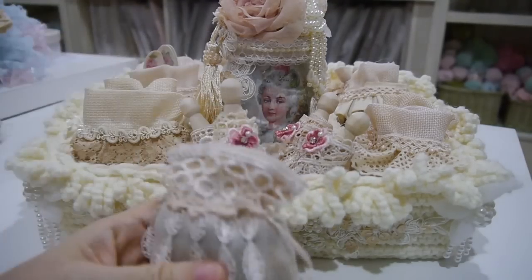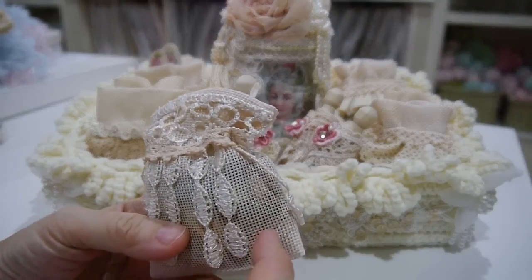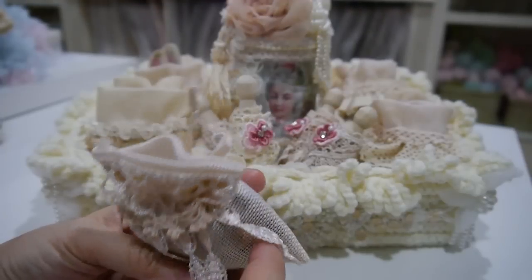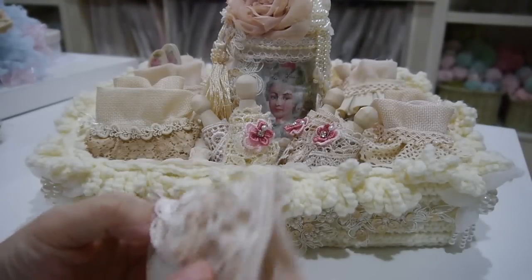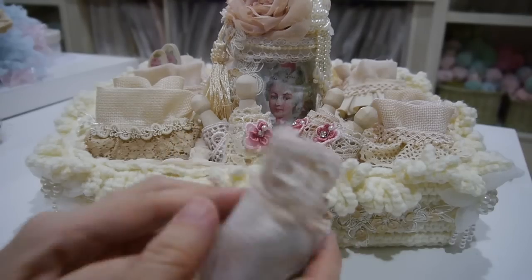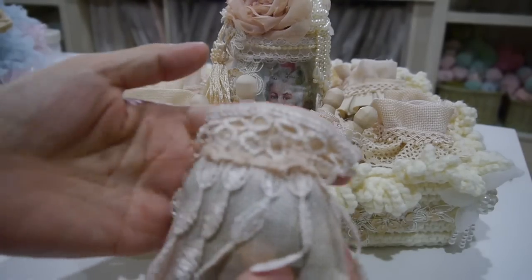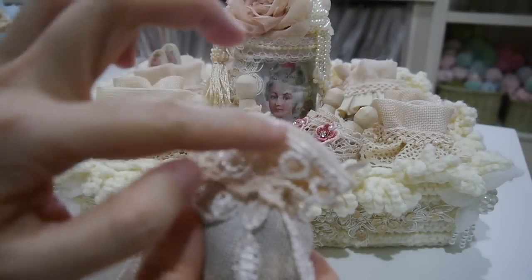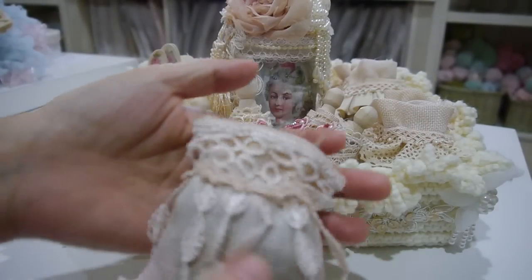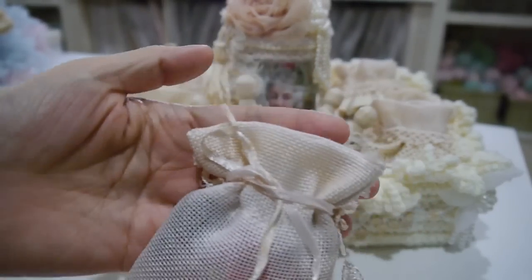I ordered this, and this is actually its original color. It's a white color, and I strawberry tea dyed this, and I learned this from my dear sis Shoba. Hi Shoba. I used a strawberry tea from her. Hope you can see it. It's pretty, just slightly a pinky color, dusty pink, something like so.